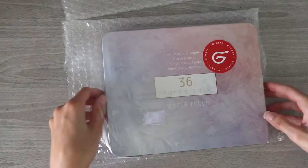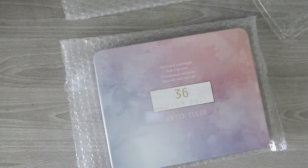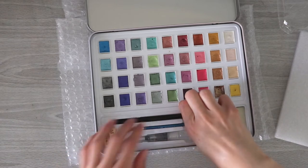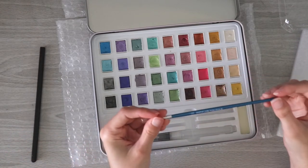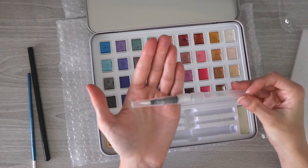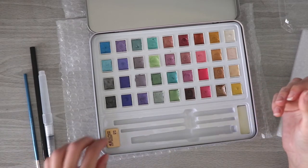Here's the tin — it's really, really pretty; the tin has watercolor effects on it. We've got the 36 watercolors, which you can see are a wide array of colors. It also comes with what I assume is a graphite pencil — yep, I'll just have to sharpen that. There's a teeny tiny little brush which looks like a really small detail brush, and then I think for the majority of the time I would be using this water brush. I'm curious how this one will compare to the one I use currently.